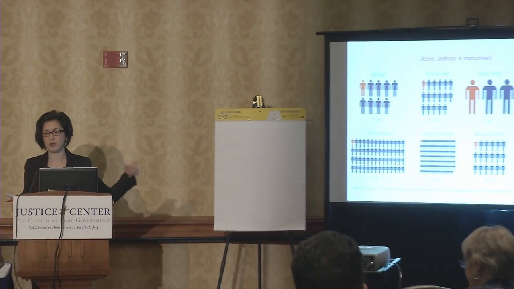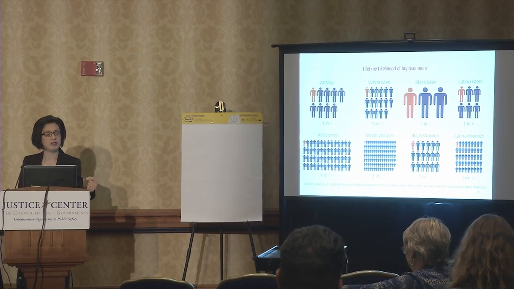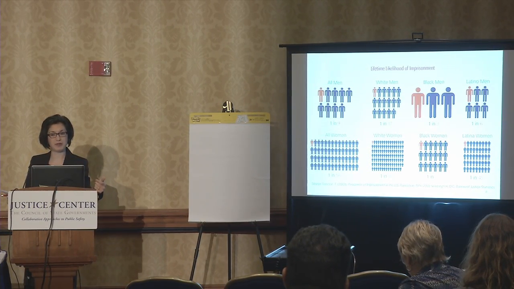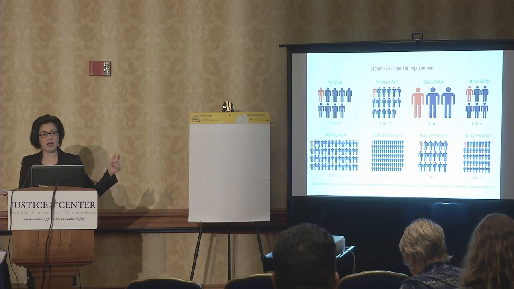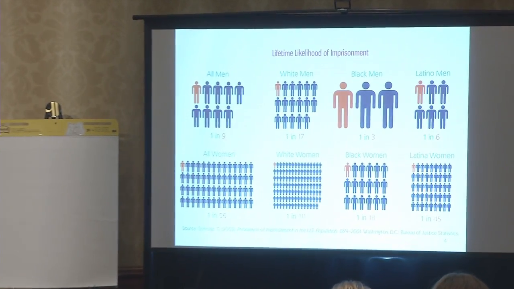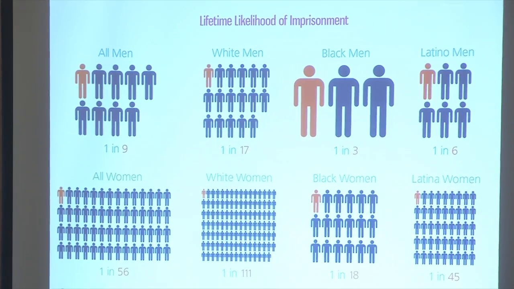I know most of the work that you're doing is focused on reentry, but just so that we have some starting point on racial disparities in the justice system, I want to begin with talking about racial disparities in incarceration. This is based on data from the Bureau of Justice Statistics, estimating the lifetime likelihood of incarceration for someone born in 2001. For young Black men, the lifetime likelihood that at some point they'll go to prison is one in three — that's double the risk as for Hispanic men and six times the risk as for whites.